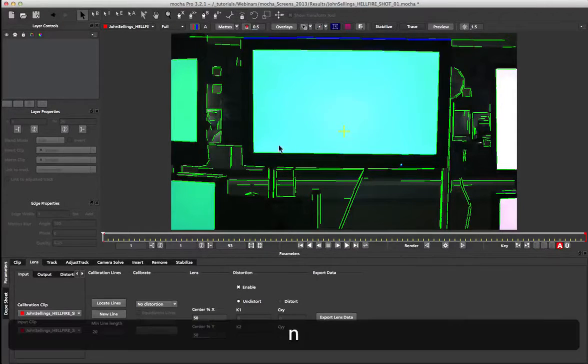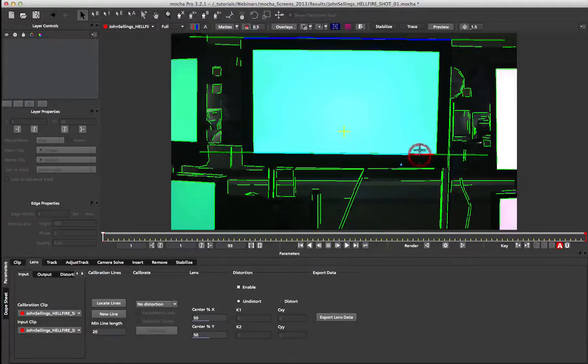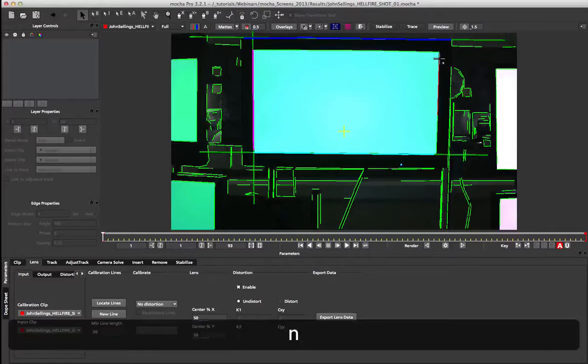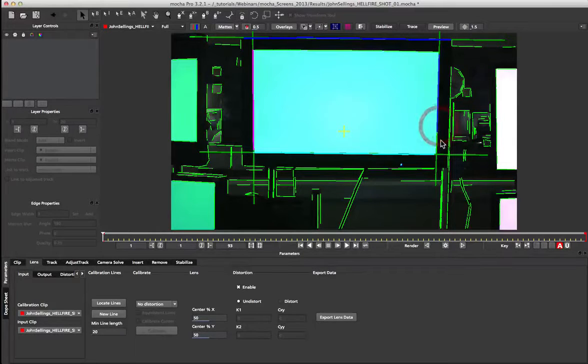So I'm going to press N again, and I'm going to get this bottom part of the television. And I'm going to do the same on this side and on this side. And you want to create a new line for any new segment that you make in a different area. Now, if you don't have a scene that has straight lines in it, you can bring in a calibration grid to help you out using the calibration clip. By default, it just uses the input clip. Now, in this case, since we're talking about screens, that's probably not going to be necessary.